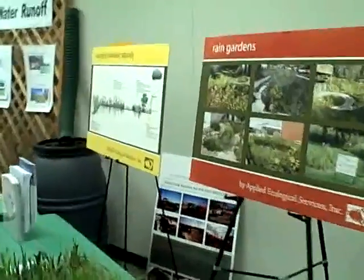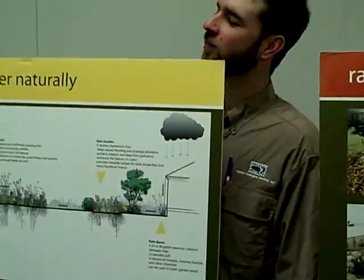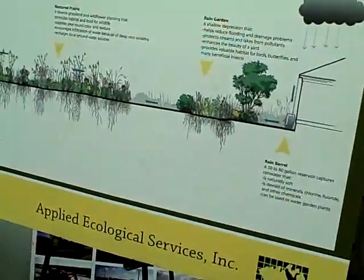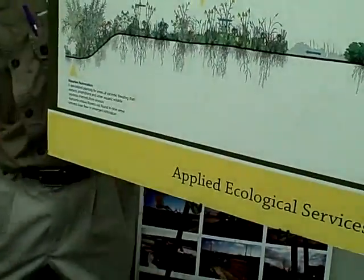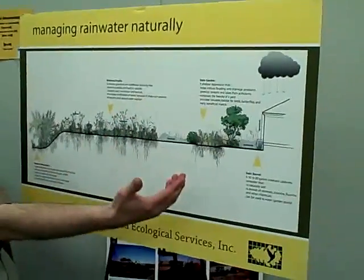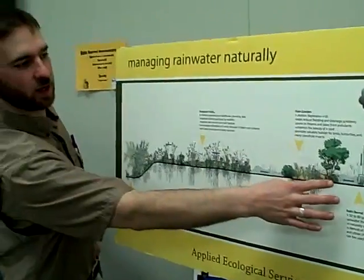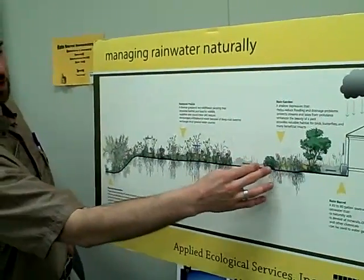On the far end we'll have a cross-section of the area. A rain barrel essentially takes the energy off of the roof downflow and then discharges it horizontally past the roots down to what looks like a French drain or something at the lower end there — a riparian buffer kind of setup. We're talking about stormwater treatment, managing the stormwater coming off the building, using some of it to water your plants and your gardens, and then trying to get the water to go into the ground in a rain garden.